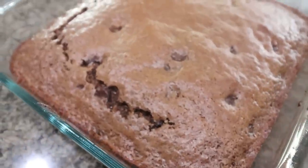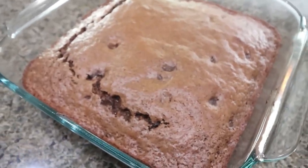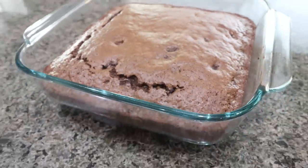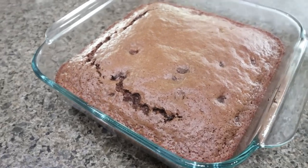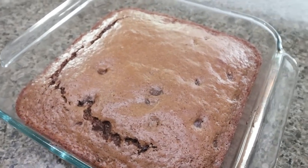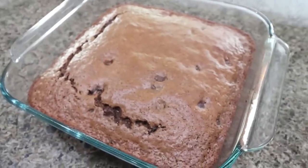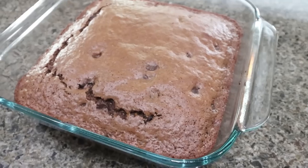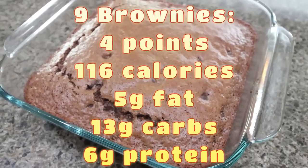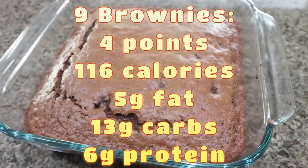The protein brownies are out of the oven — oh my goodness, these smell so good. They cooked pretty quickly, actually in less than 20 minutes, though that will depend on your oven. There are some zero sugar frostings out there if you're interested in frosting them, or you can make a homemade frosting using Lakanto powdered sugar. But I am so excited to have just a fudgy, gooey brownie all week packed with protein.